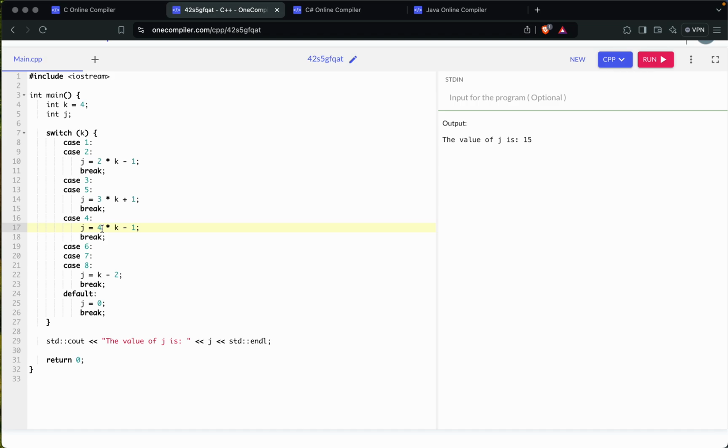So we multiply first 4 times 4, which is equal to 16, minus 1. So we got 15. So our program is correct. So yeah, that's the C++ conversion of those multiple if statements.